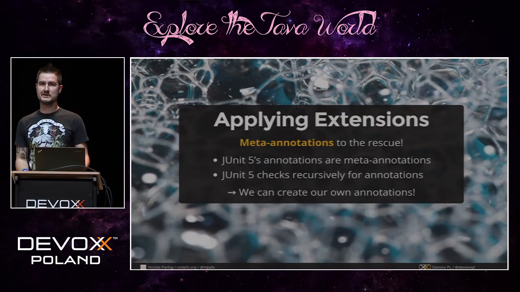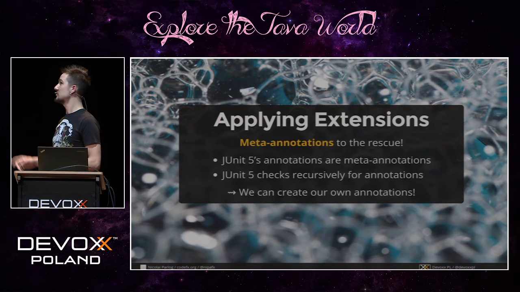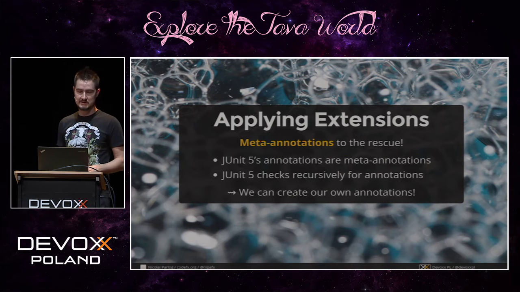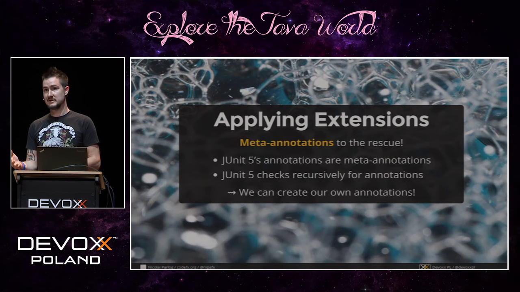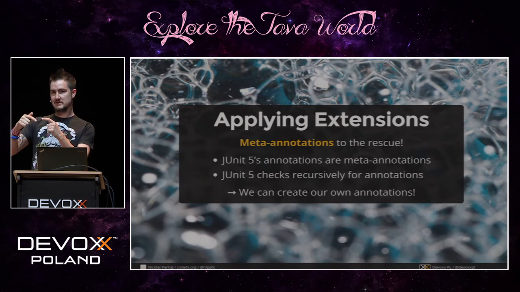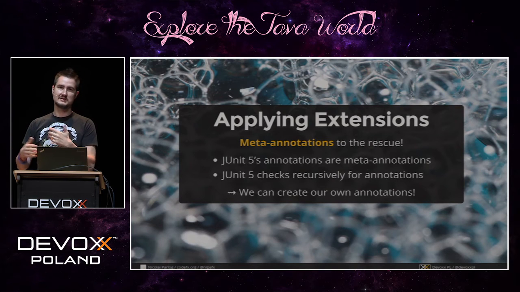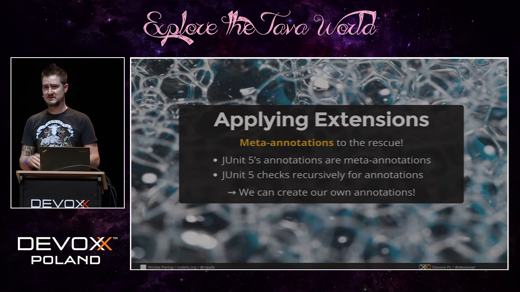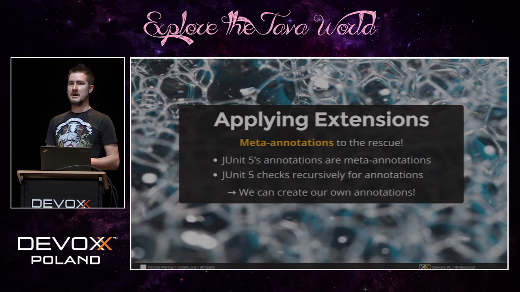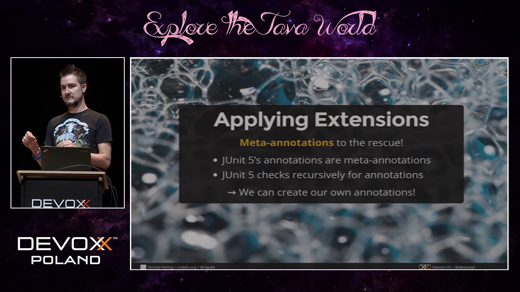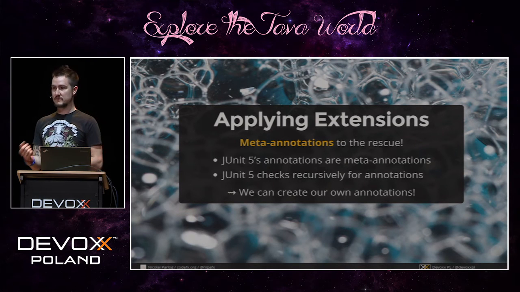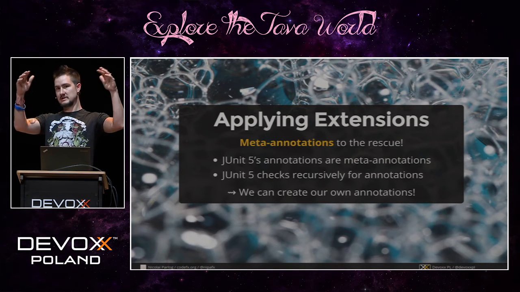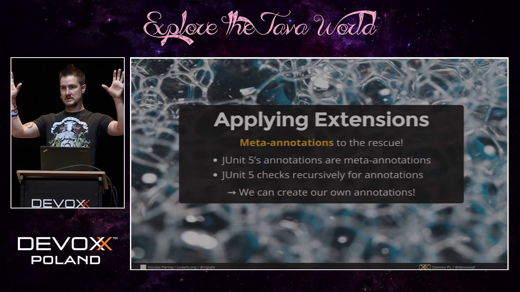So we can use a trick. And this is my experiment at trying how often I can put the word annotation on the same slide. So all annotations in JUnit 5 are meta annotations, meaning you can annotate other annotations with this Java's hamstrung way of doing something like inheriting annotations. So all the annotations that JUnit defines, you can use them on other annotations. And JUnit knows this and looks for that. So whenever it finds an annotation, it recursively checks everything that's on there to gather all the annotations that might apply.